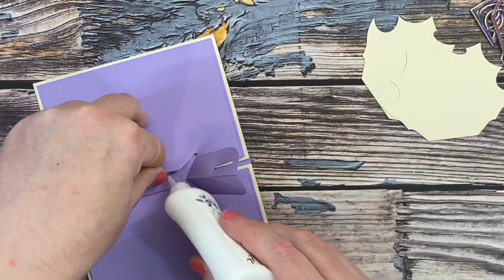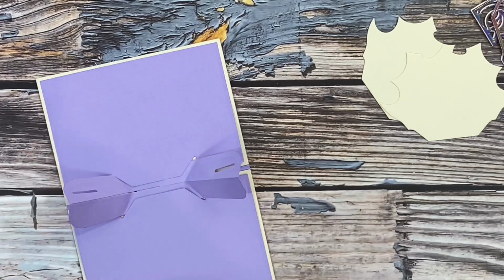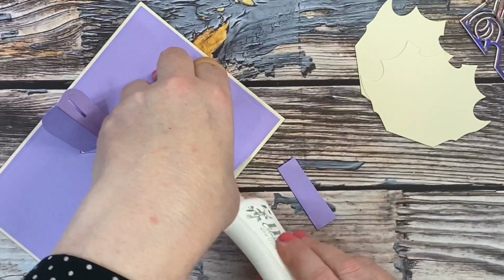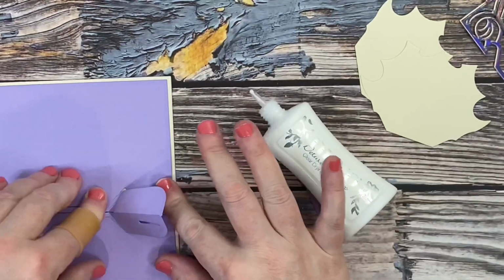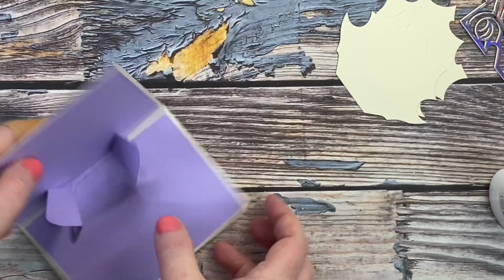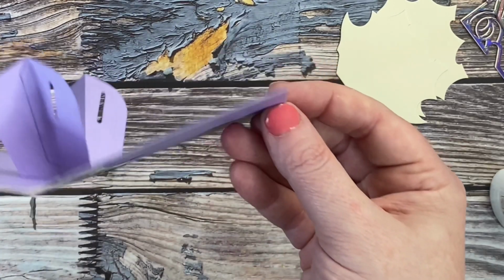You can just take a piece of scrap card and go ahead and glue the rest of the panels down, but don't add any adhesive to the mechanism, and that's because you don't want it to stick to the spine, because you're going to be opening it and closing it, and you want that to be able to move so the pop-up mechanism works properly.